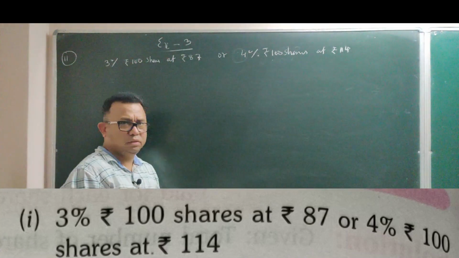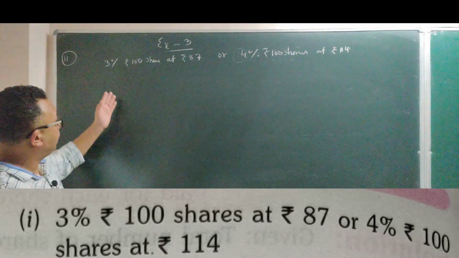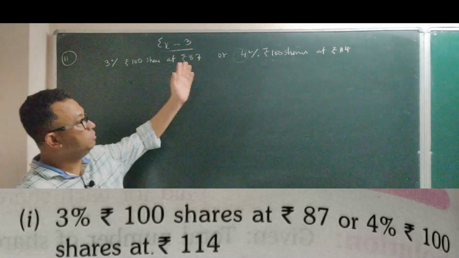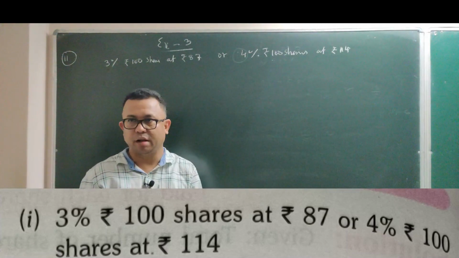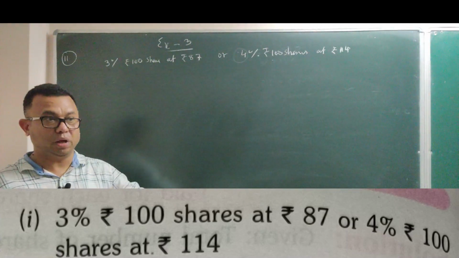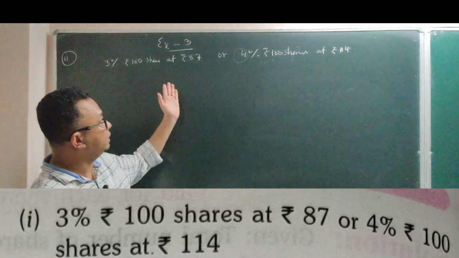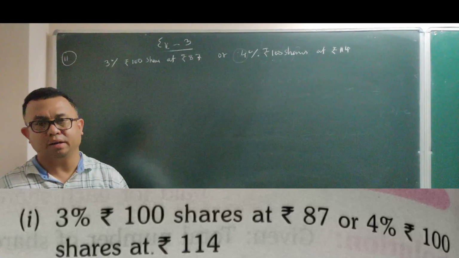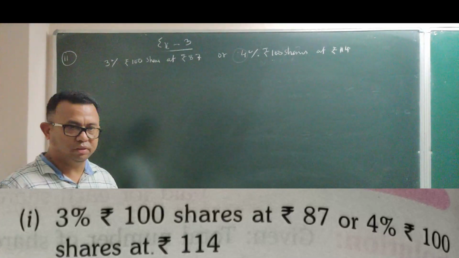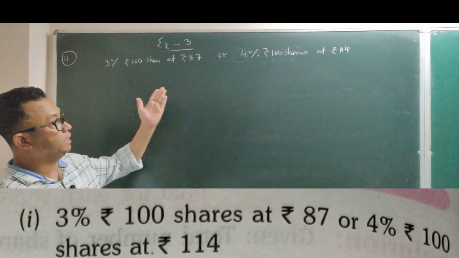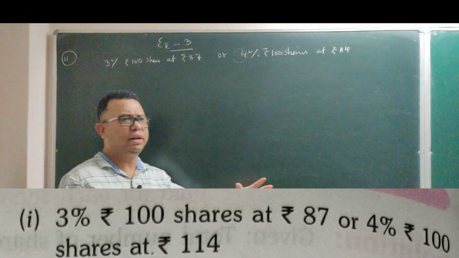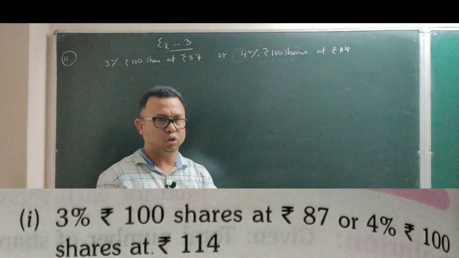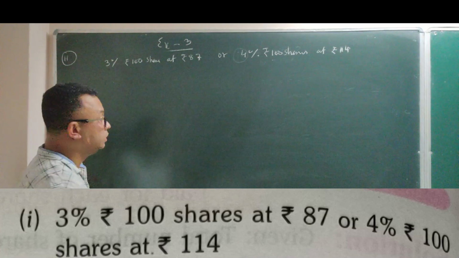Now, the usual pattern is I'll find the dividend on one share, and let the investment in both cases be X. That way also it can be done. Let's suppose we are investing the same equal amount of money in this and this. Then let's see at the end who is going to give us better return. Whichever has a greater income, you'll say that share is better. But that will go very lengthy. There is a shortcut. Now see the shortcut to solve this type of question.